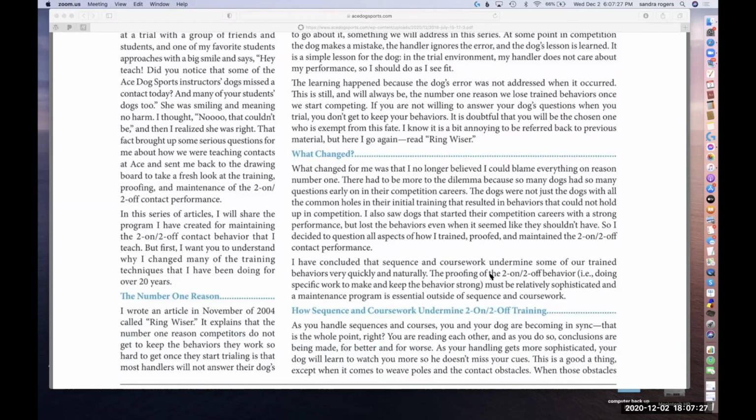And it basically talked about why dogs don't perform the way we want them. It's called Ringwise. I mean, it's a term that I don't think is as popular as it used to be. And I felt like we, myself included, we as a community used it as sort of a bad dog label. Like, my dog is Ringwise and therefore he's bad, when I think of Ringwise as wise. They're wise that they have figured out that there's a whole hell of a lot less treats and possibly fun in training. And the term is used way more in competition obedience. And that's where I got it from.